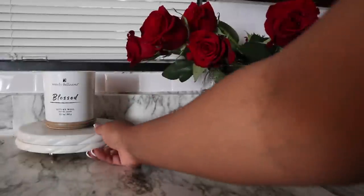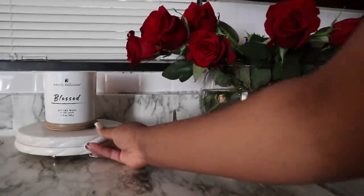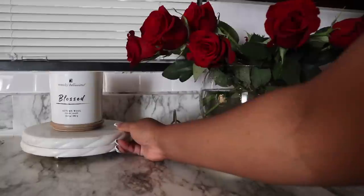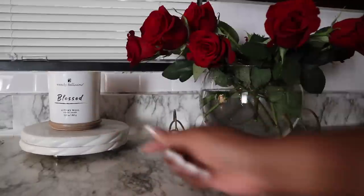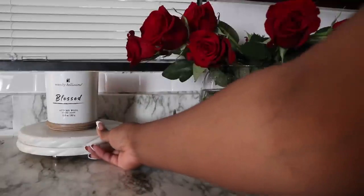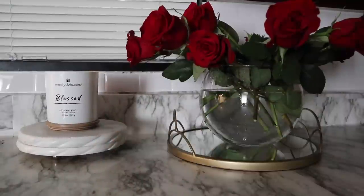So what I'm gonna do is I'm gonna go ahead and light these. This is a two wick. Like I said, it's very cozy, and it is the autumn wool. And it came from Burlington, and I think it was $7.99. But it's a very, very elegant candle. I think it's super, super cute. So yeah, I just think they go so cute together.